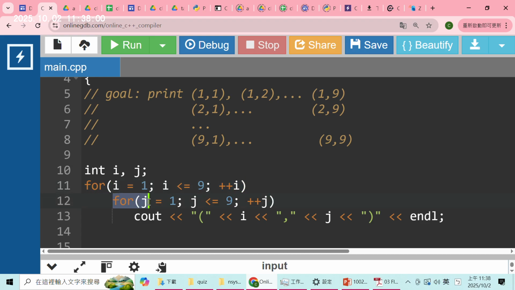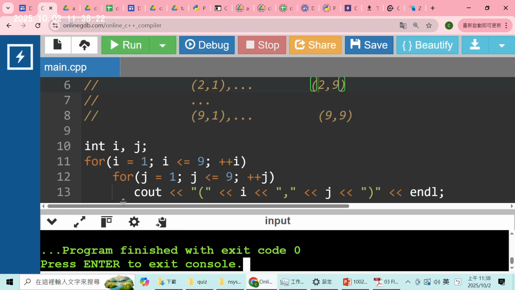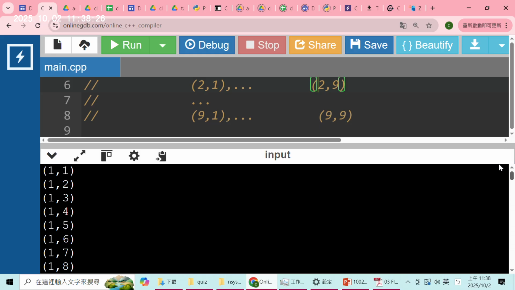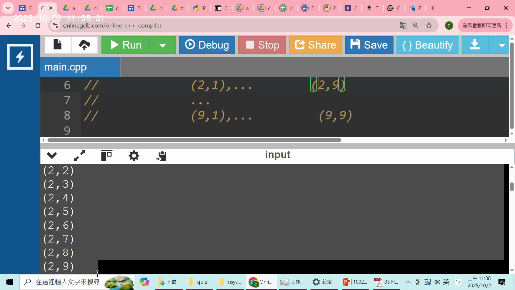Then we enter the inner for loop again. When i is 2, the inner for loop will increase j from 1 up to 9. So in the second iteration, the program will print 2 1, 2 2 up to 2 9. And you can run this program. So you see the program output.